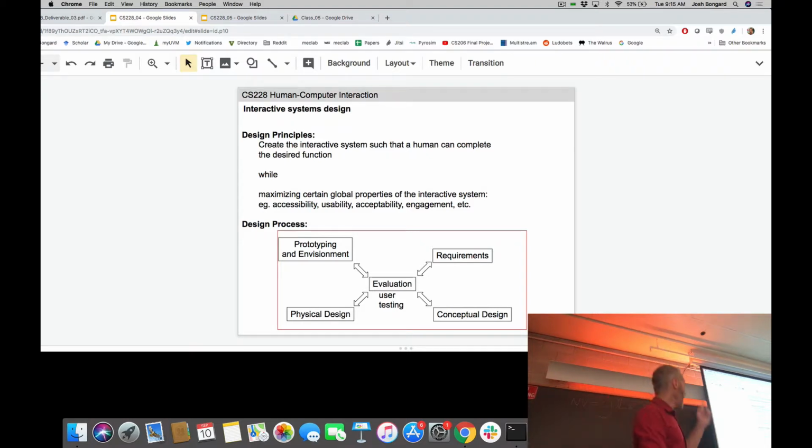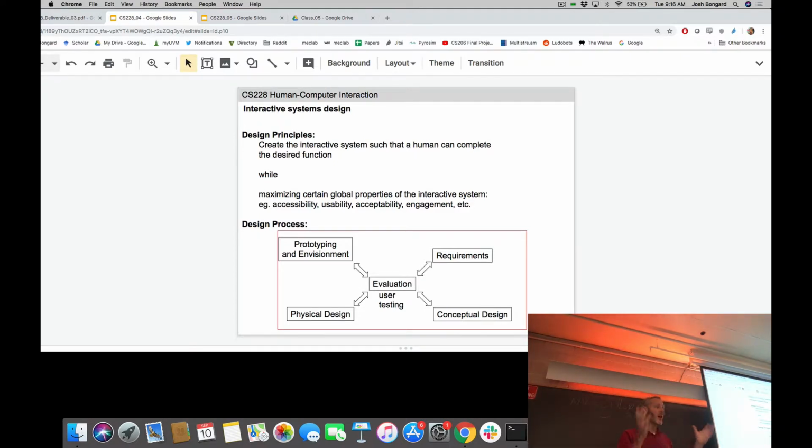Okay. Finally, we're moving into the design of interactive systems. So now we're going to be looking at design principles that are specific to HCI design. In software engineering, we may be developing code that's only ever going to be used by one person, or it's going to be running on a server locked away in a room somewhere, and unless it crashes, nobody's using it. It interfaces with other pieces of code. That's fine. We can apply software engineering design principles to it.